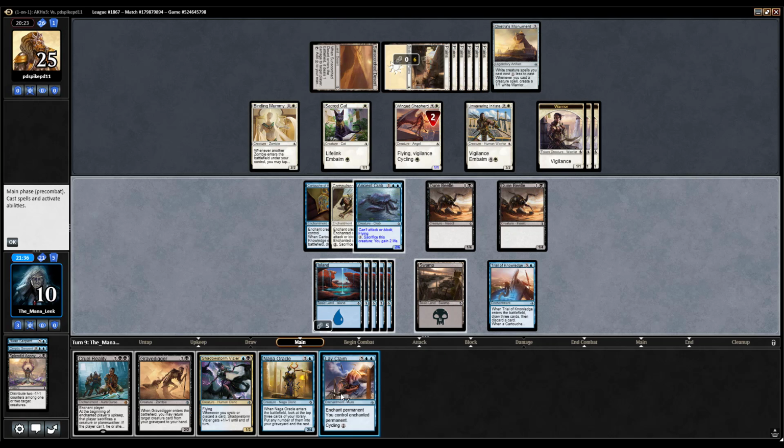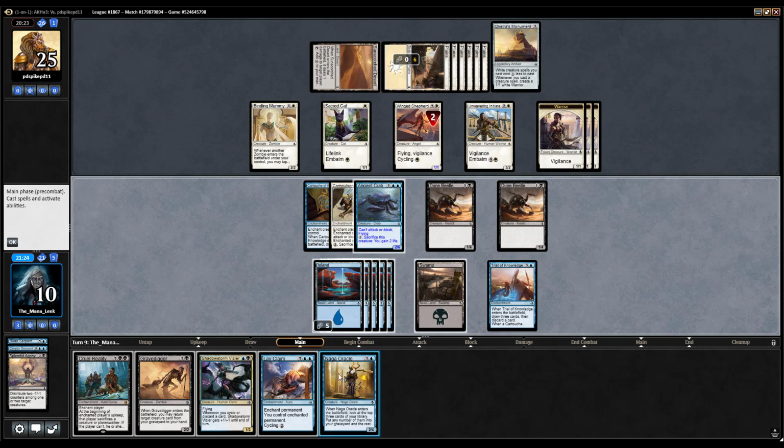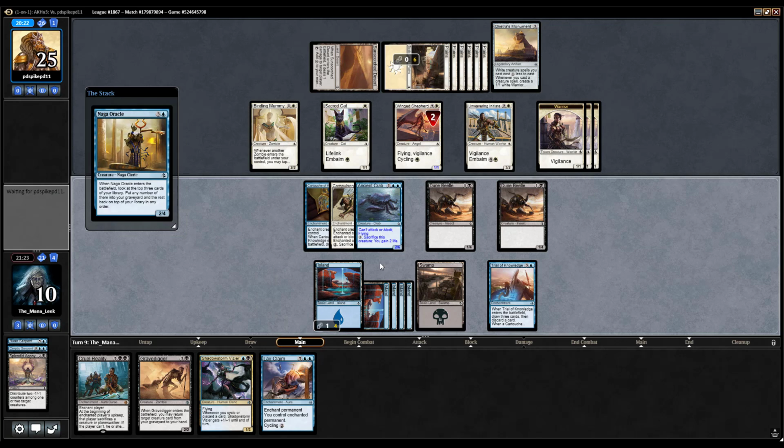Lay claim. Oh, frig. I was going to kill that crab, wasn't I? Yeah, I was going to kill the crab. Whoopsie daisies. Well, we're going to Naga Oracle. We really want to find a swamp.